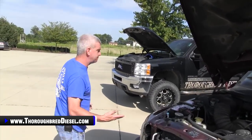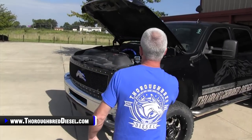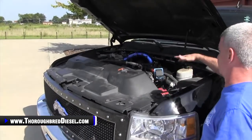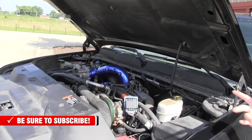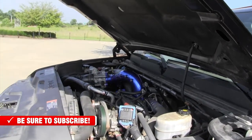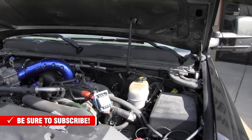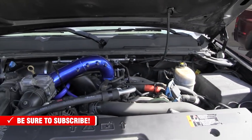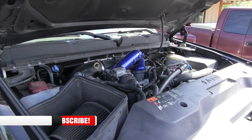When you're looking at a newer truck like this LML, you look underneath the hood and there are a lot of different performance modifications done to it — there are dual CP3s, an aftermarket air intake, and a change of the intake plenum. Those are things that are going to go into your price. You're going to have to know that this truck is higher horsepower with a lot of modifications done to it, and decide what you're willing to pay.